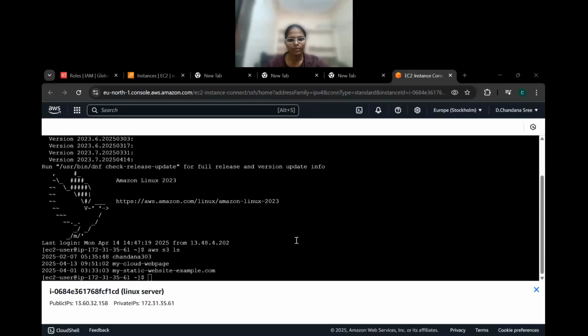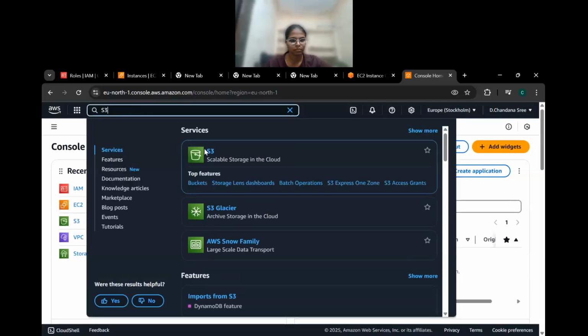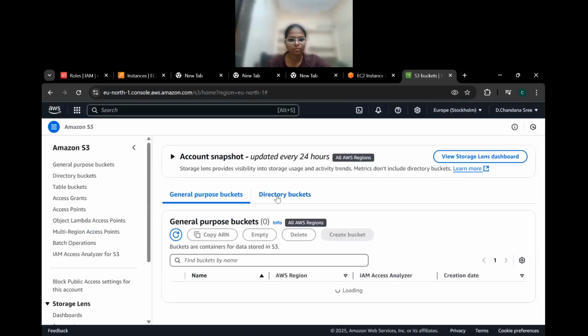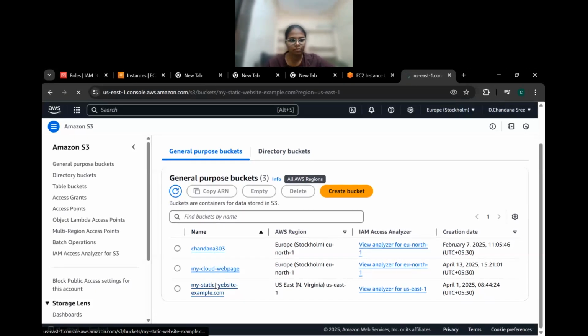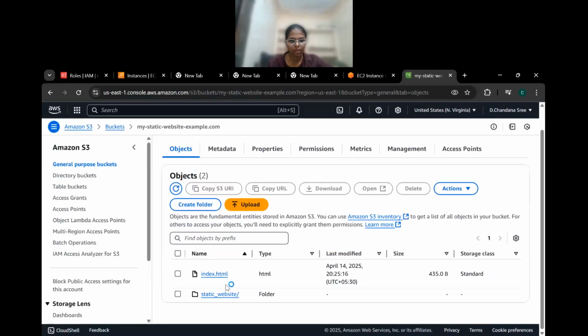Now, let's confirm if the bucket exists from our S3 console. Here, we have some files.